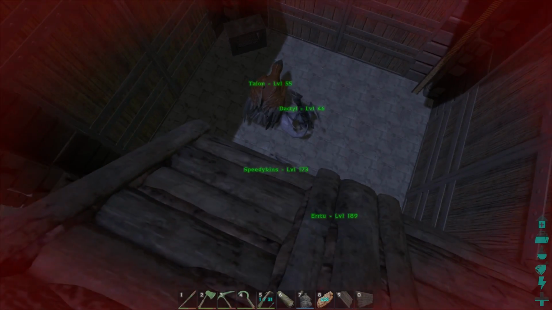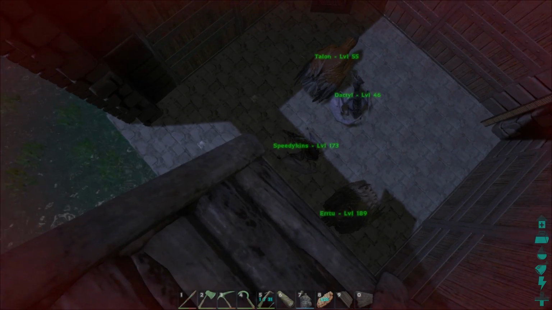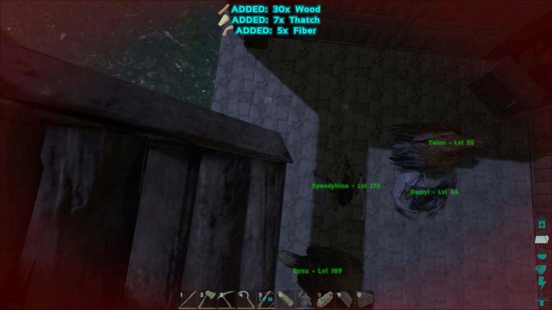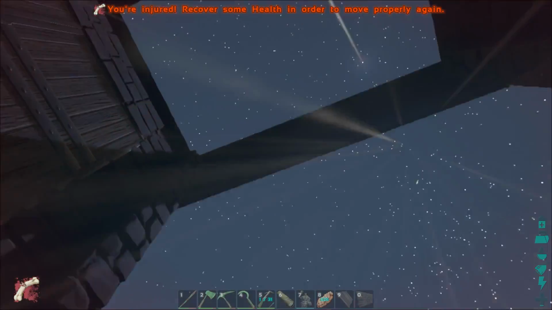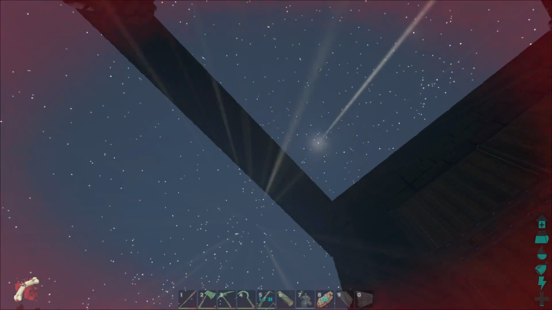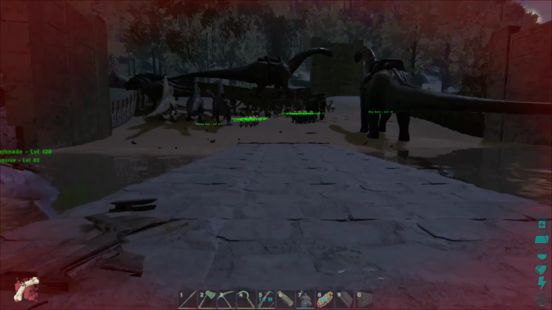Maybe the reduced height coupled with the... I'm just gonna do it. Demolish wood ramp. All right. Oh, I lived. I broke a leg, but all that for some stupid electrical cables. I'm never placing electricity again until it's time to wire this place up.